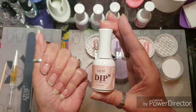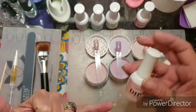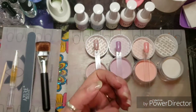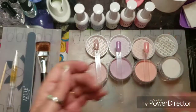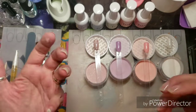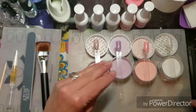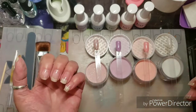And I can tell you that I don't use this Topcoat because I want to go and paint my nails if I want to. I've had a lot of questions about if you can paint over it, if you can stamp over it, and yes, yes, yes, you can, if you want to. I would change a look. You could change a look by putting a stamp on it, or putting a regular polish over it.